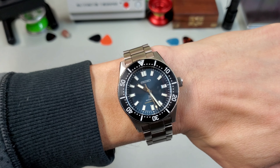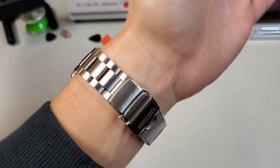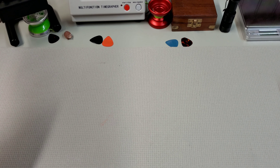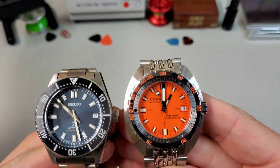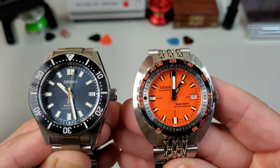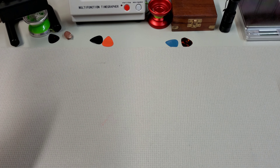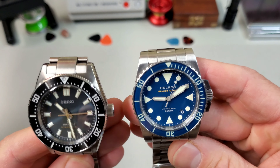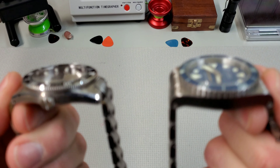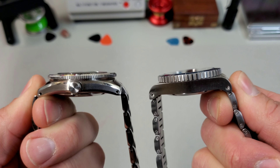Here's how it wears on my seven-and-a-quarter inch wrist — it kind of hugs the wrist, has a little bit of turn on the lugs, and wears really well. Here it is next to another vintage-style diver, the Doxa 300T. I think the Doxa is a millimeter or maybe two larger than the Seiko, but the smaller dial makes it appear as a smaller watch. They wear pretty similar, with the Doxa wearing slightly larger. Here it is next to the 40 millimeter Helson Shark Diver, which is smaller but only by half a millimeter, and I think these two probably wear pretty similarly — the Seiko being less flat, so the contours will make it wear closer to the wrist, giving the impression of a smaller, more tidy package.